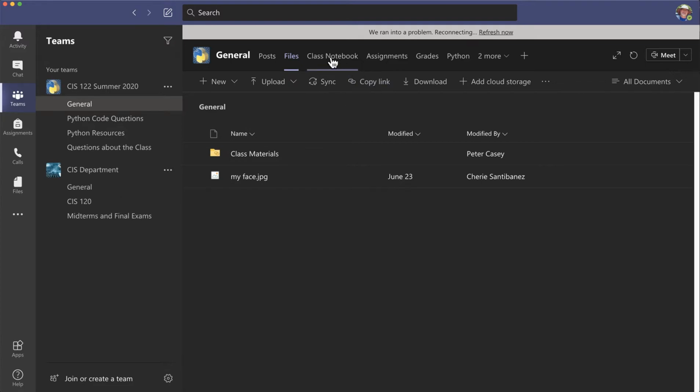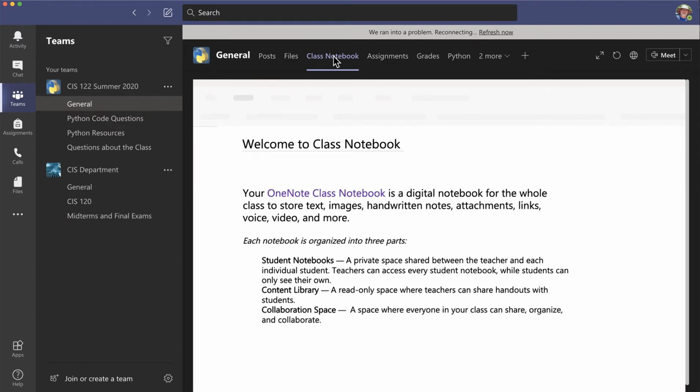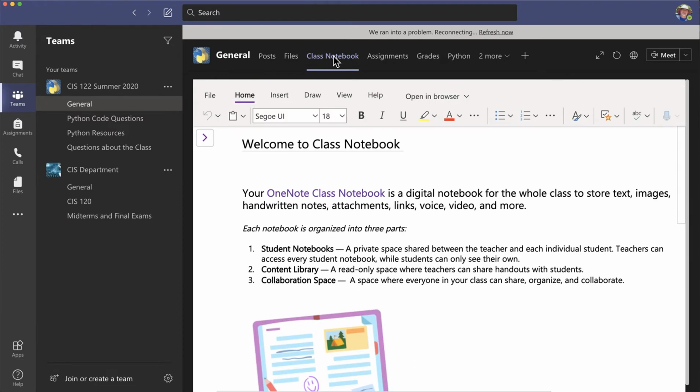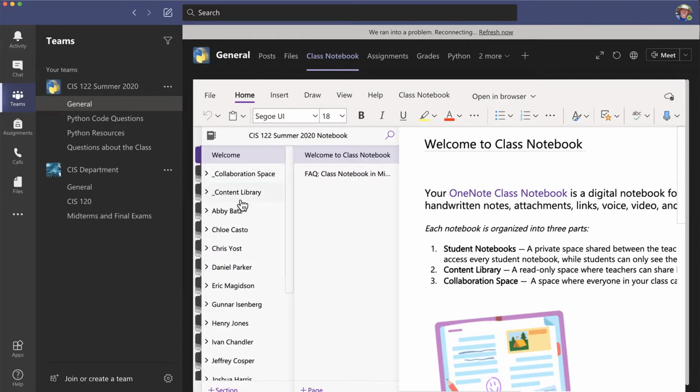The next thing is this class notebook, and that's an area that I use extensively. The reason I use it extensively, as you'll see in just a minute, is that this gives me an environment where I can use my pen interface on my iPad. I got a new iPad 11 with the pen interface, by the way. I love that thing. It's the iPad Pro. But every student gets a notebook of their own. This is a Microsoft OneNote environment.